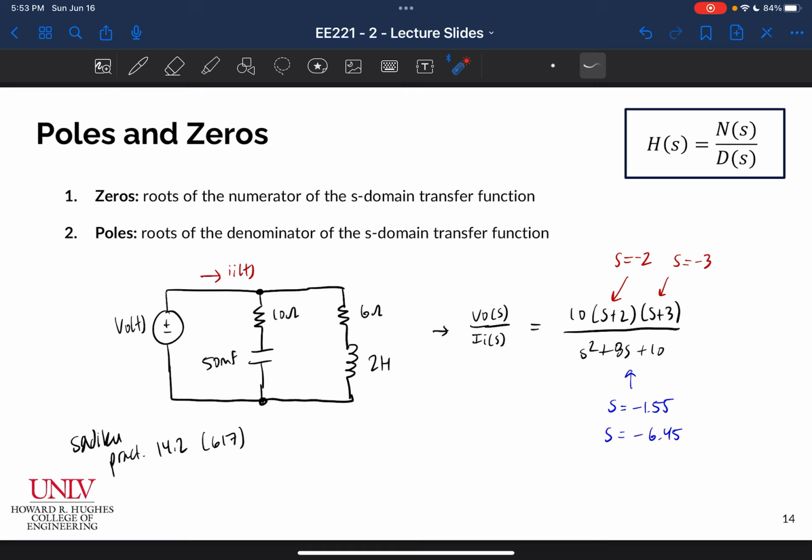Again, the key takeaway of this video is just that if I have a transfer function in the s domain, all I need to do is set the numerator equal to 0 to find the values of the zeros, and I have to set the denominator equal to 0 to find the values of the poles. Okay, so I'm going to go ahead and end this video, and in the next video we're going to talk about factors of these transfer functions, and then we're going to get into what the behavior of these factors look like. So this is all just laying groundwork, okay, for what we're actually trying to get to. So I'm going to end this video.